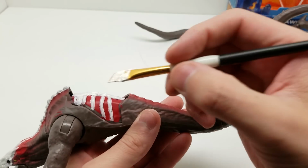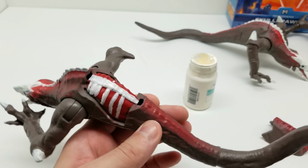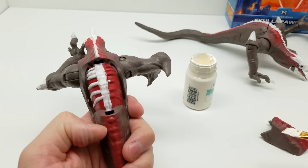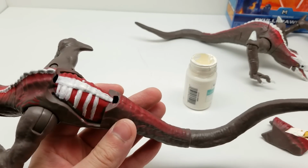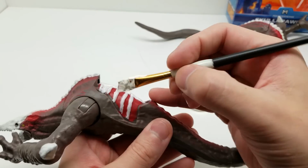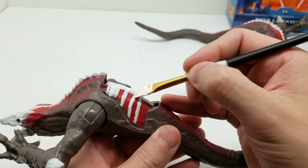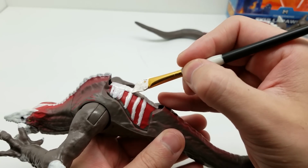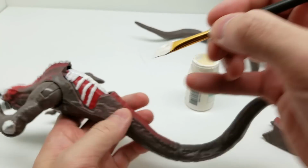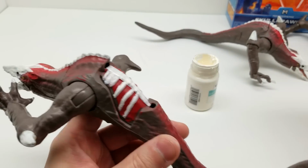So I'm looking at the way they made these ribs and the way that this one kind of curves that way. Looks like I painted it crooked, but I didn't. Look how it's actually a crooked looking bone. So we can go back, we can touch all these up. You want to start by making sure the middle is good. And then touch them all up. How's that?